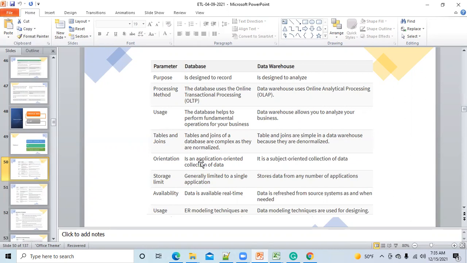Okay, I don't want to go into that normalization concept because we will deviate from this topic. But if you're interested, you can let me know. I will discuss that at a later point of time. So when you are designing a database, you have to be very cautious about whether you're following normalization techniques or not. But in a data warehouse, there is no concept of normalization. There are no rules and regulations. Why? Because we are directly dumping the data, right?